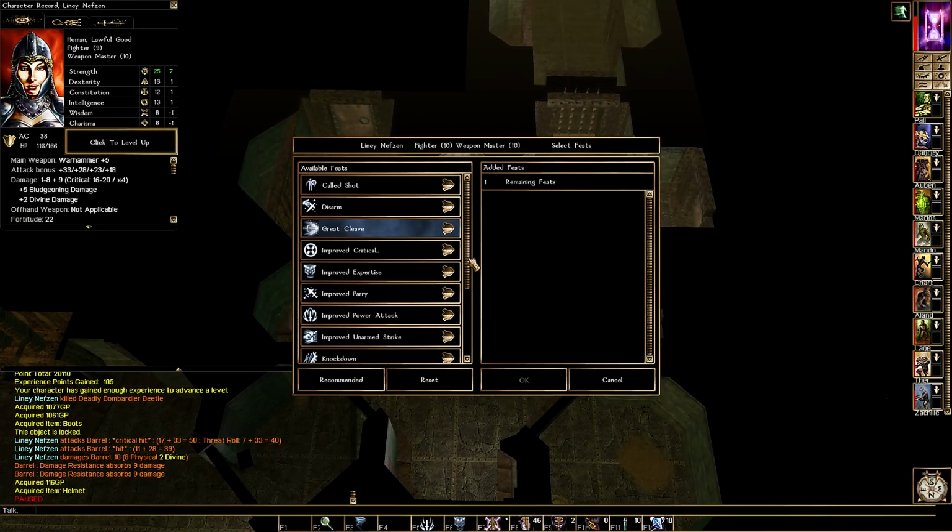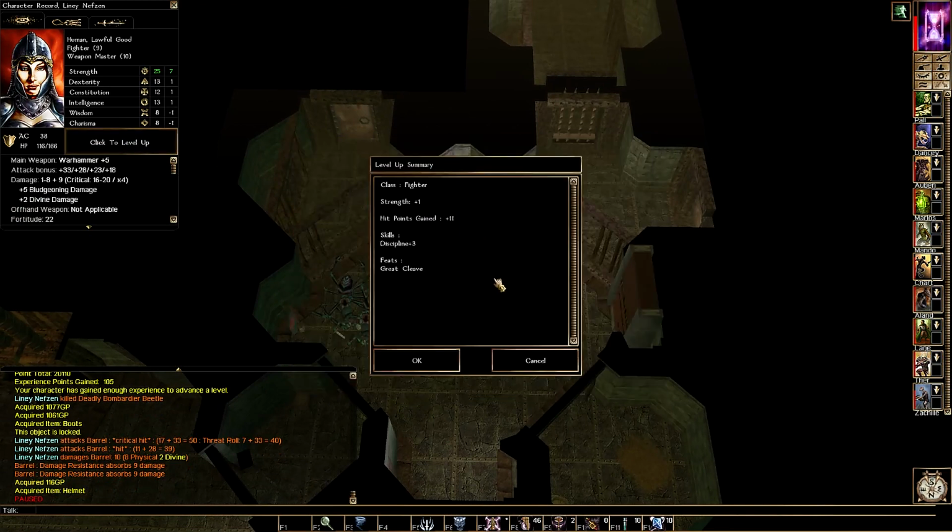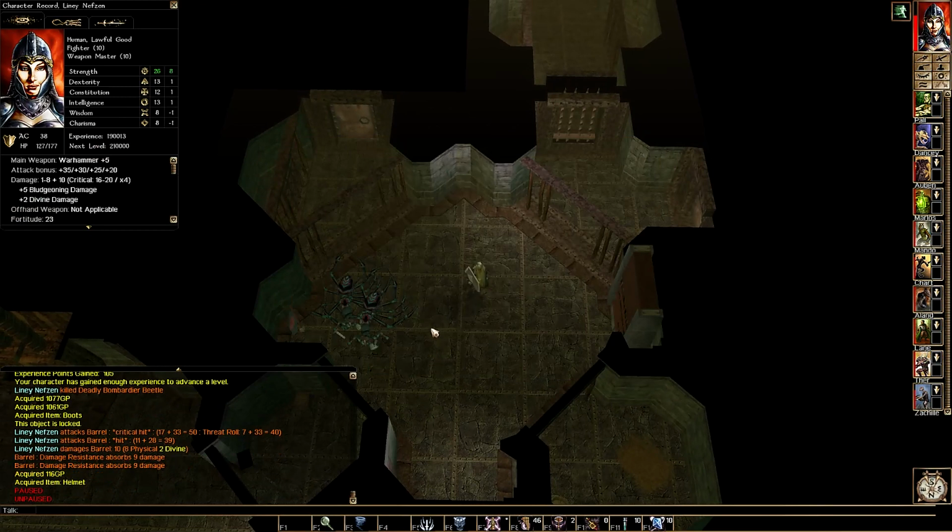Great Cleave. I sort of want the Great Cleave. It's sort of wasted, I know, but in some ways it's not. Improved Power Attack would allow us to kill soft targets a little bit faster, but we can already kill them quite fast. And against heavier targets we can't use the Power Attack anyway. So yeah, take the Great Cleave. It's mostly wasted, but we can get an extra attack out of it here and there. And this is most of our fighting, massive groups of who knows what, so it might be more useful than it seems. Right.